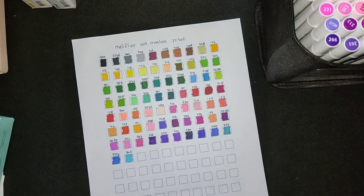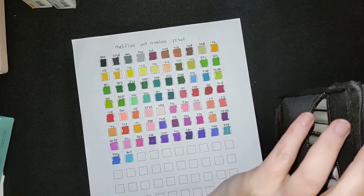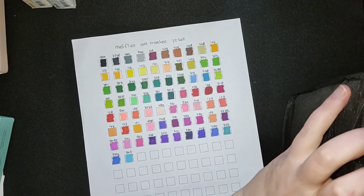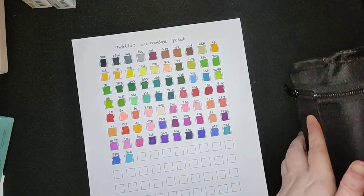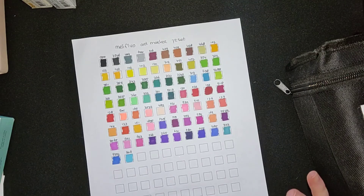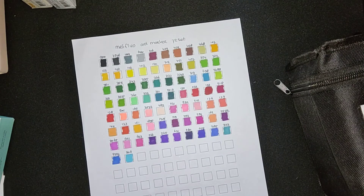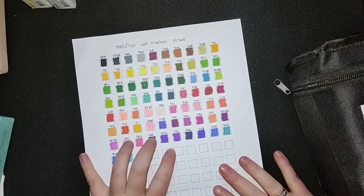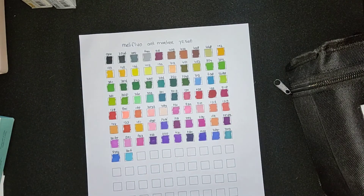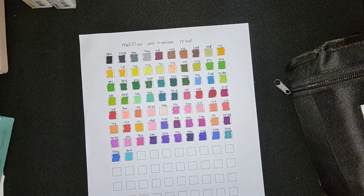I'm not certain if they yellow or not — I didn't see it in my coloring book yet, but so far I know they don't yellow. But don't take my word on it, just test it out yourself. They are nice and juicy — I didn't have any problem with swatching, they all did what they had to do. And that is all that I have to show you today.